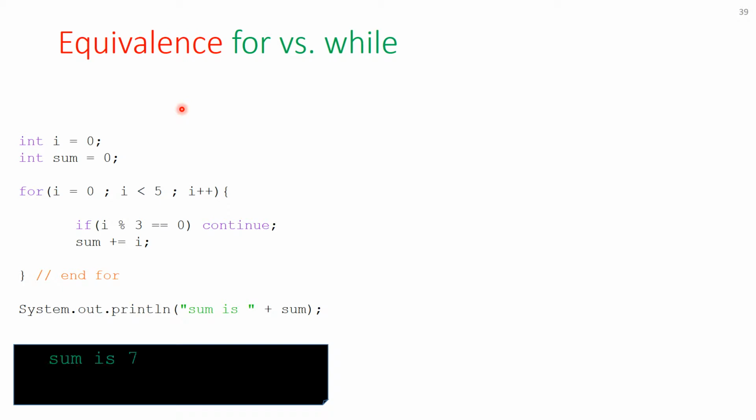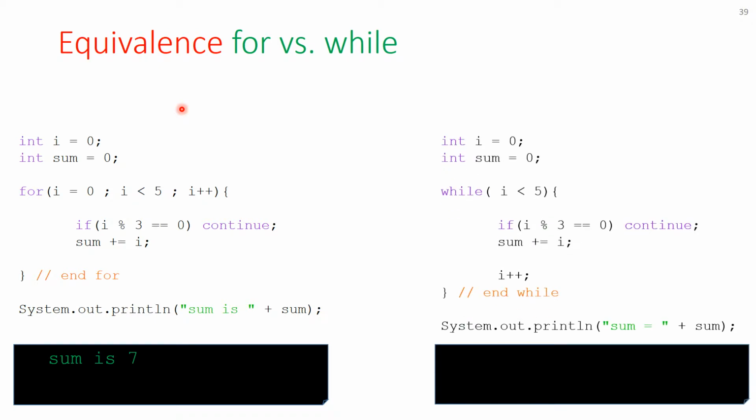All right, awesome. So I told you the for loop and the while loop function the same way. So let's do what I showed you in the early slides of module 7. Let's rewrite that with a while loop. Okay, that should work. So while i lesser than 5, check, in the same condition, i is initialized to 0 before the loop, check. i++ at the end of the loop, perfect, same thing. The if is the same, continue is used exactly the same way. That should give me exactly the same result. So it doesn't. What do you think happens with this one?